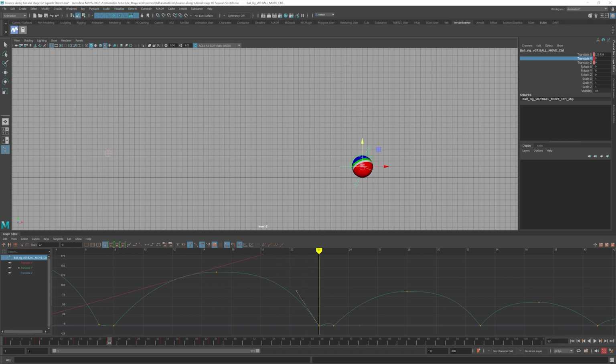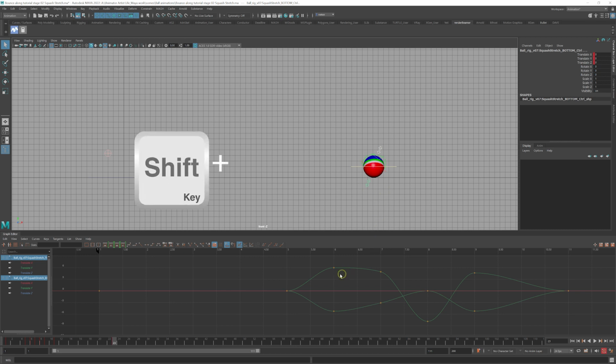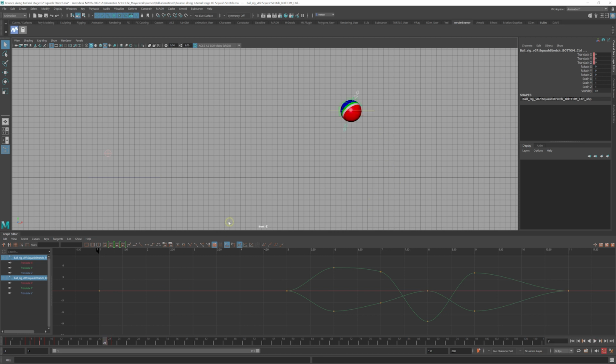Let's turn the rotation of our squash and stretch. It's fine for this side. So let's just hit a keyframe on our squash and stretch on this side. Shift W. I'm going to go back to the middle and set another keyframe, and I'm going to set another one before as well. So I've just set 3 keyframes exactly the same, all with no values on, but now the keyframes are set.